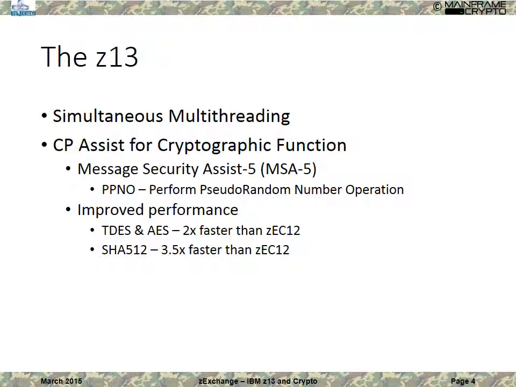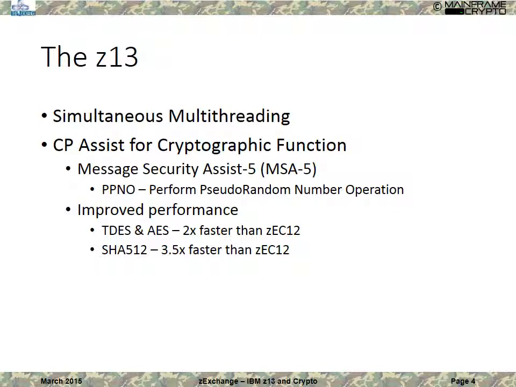There is a new instruction that's available on the CPACF hardware, starting with the z5, the PPNO, or Perform Pseudo Random Number Operation. What's going on here is that the U.S. government, NIST, the National Institute of Standards and Technology, has updated their requirements for pseudo random numbers and what exactly that entails. Presumably this CPACF hardware will support those new standards as defined by NIST. So you will have the ability to generate pseudo random numbers on the CPACF hardware. And if you don't remember, random numbers are important to cryptography because random numbers make good key material.